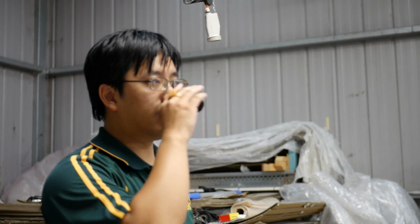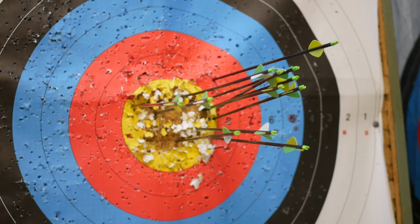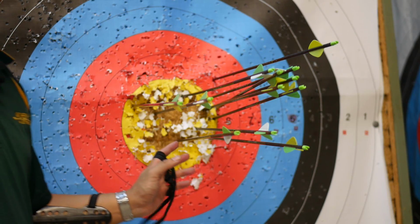Arrows are coming out quite nicely. They're basically just going in a straight line. Again, I'm aiming off, so I'm not consistently in the right spot, but at least we gravitate towards the middle once more. And look at that, what a world of difference that is.